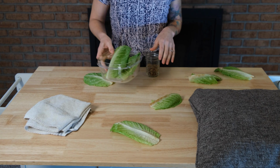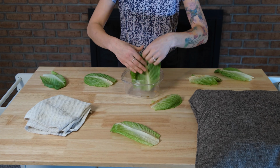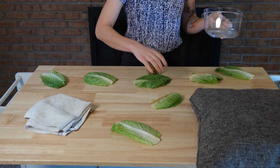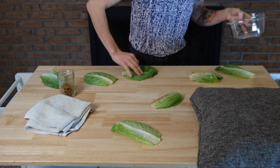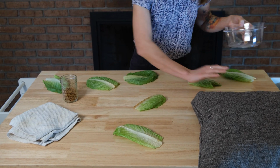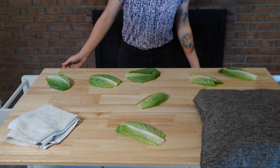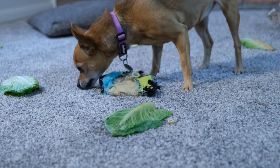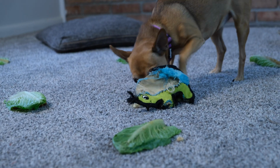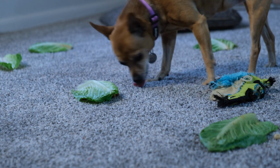And then once you cover each cache of food, put down some more coverage items that have nothing underneath. They're kind of the dummy objects here, so that your dog has to find the ones that have something underneath, and then there's also ones that are there just to make it a little more challenging. So then what you would do is you would release your dog into a room where all this is set up on the floor. You would say, find it, and then watch them sniff.